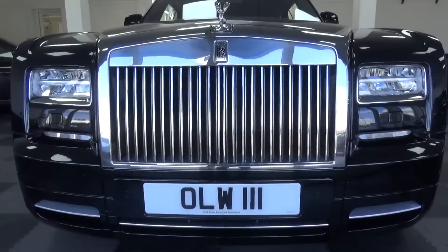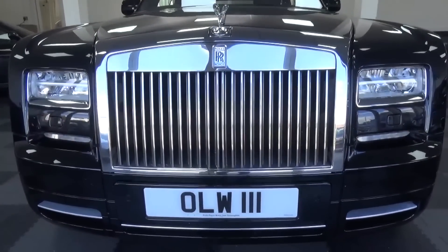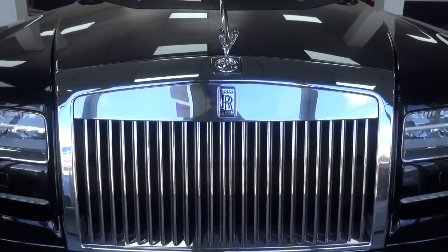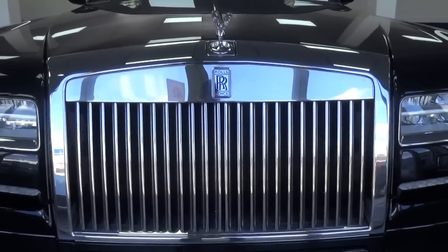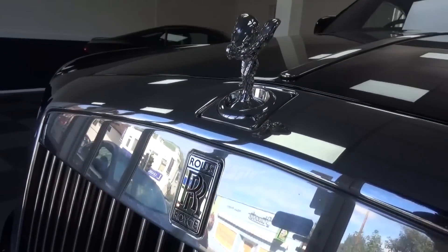The iconic front grille had a slight redesign for the Series 2, but still creates the classic and unmistakable aesthetic. Attention to detail and bespoke design have always been mantras of Rolls-Royce and that hasn't changed. It takes 60 people to handcraft each Coupe that can be tailored in almost any way the buyer asks. Of course, the Coupe gets the classic Rolls-Royce stainless steel front grille and Spirit of Ecstasy.